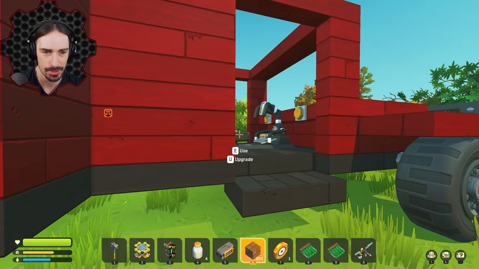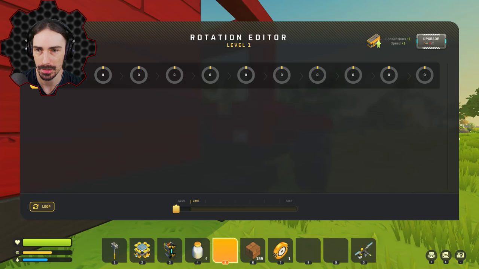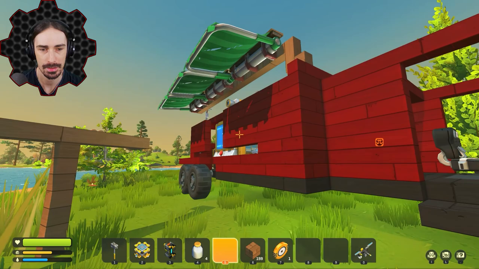All right, I think this could work. So this will be the closed position like that, which is actually pretty cool. And then the open position would be 90 degrees in this direction, and it would look like that. So I would have to definitely fill in some of that wood.